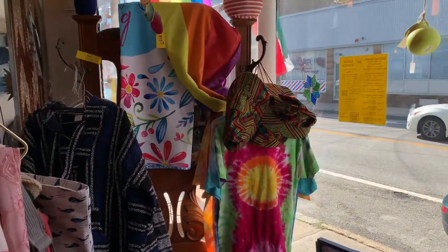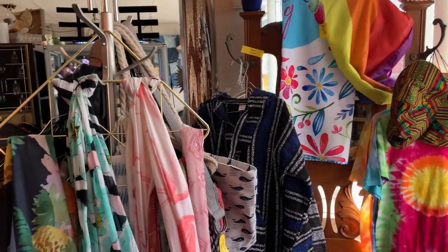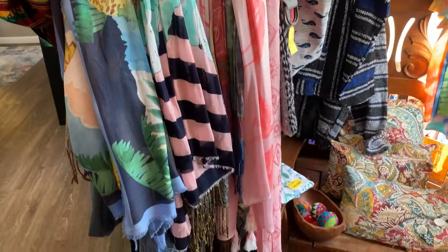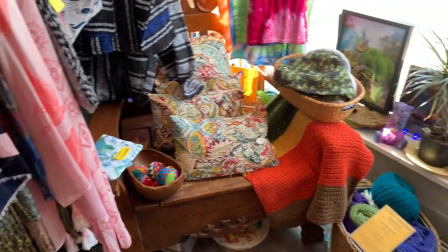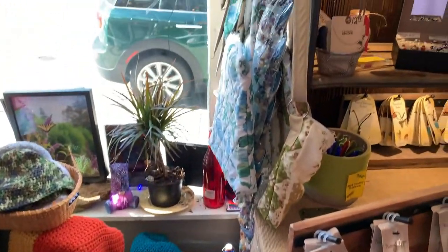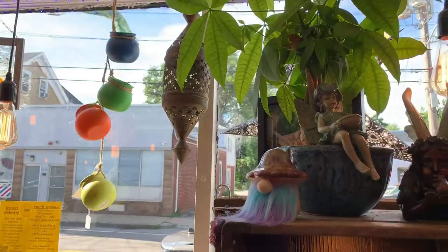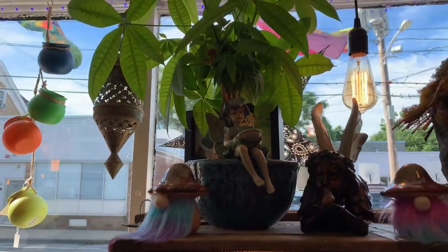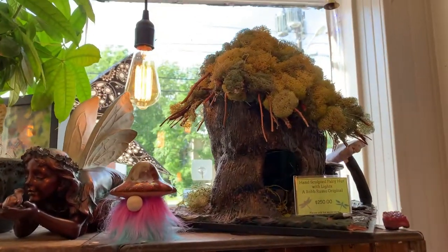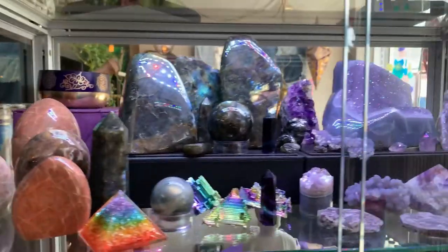Speaking of colors, check out what he has available for clothing. He's got wraps, pullovers, bags, hats, and satchels. He's got it all and all reasonably priced and all set up so it's really inviting you to touch and feel — to really make sure that you want to purchase it before you actually purchase it. That's the magic of a small shop.